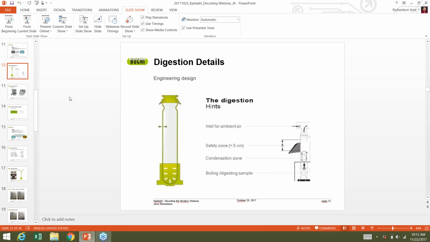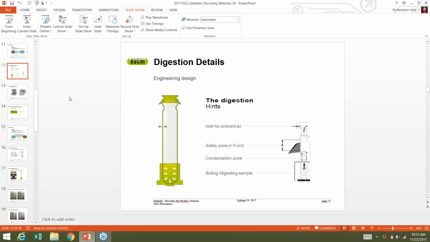The next question is a difference between Kjeldahl and Dumas. Okay, we really didn't cover Dumas here, but basically let me just say this. What we have with Dumas and what we have with Kjeldahl is, to me, I don't care which direction you go. Buki offers both solutions. The primary thing is which is the best fit. If you're in the USP world and you're needing to report to and or follow USP protocols, USP does not recognize Dumas as a protocol that you can follow and report. So Kjeldahl would be the choice if you're following USP.